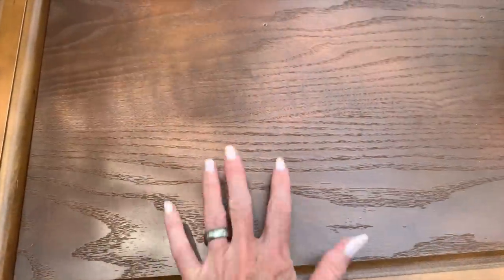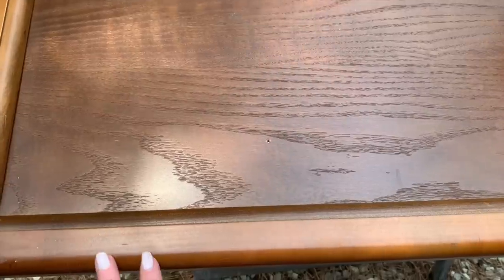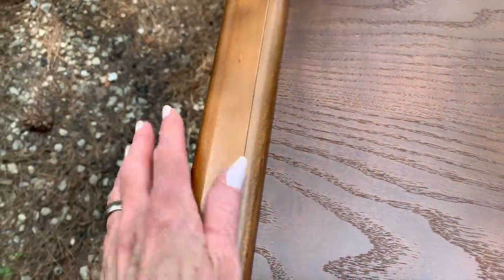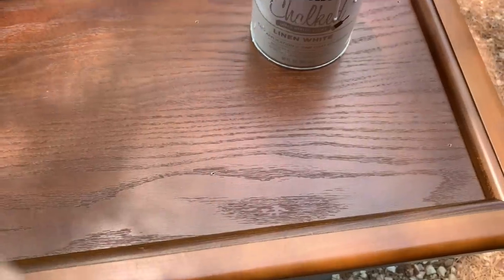Okay, got the little pegs removed. I've wiped it down really good. So now I'm just going to start painting it. The inside of this, it looks like, I don't know, maybe one time this was like a cabinet door or something. But as you can see, the inside has really pretty wood grain, and then it's got a really pretty framed border around it. So I think this piece is going to paint up really good.